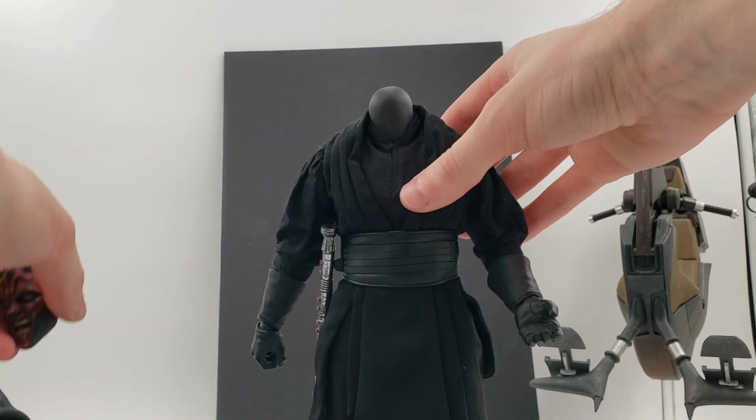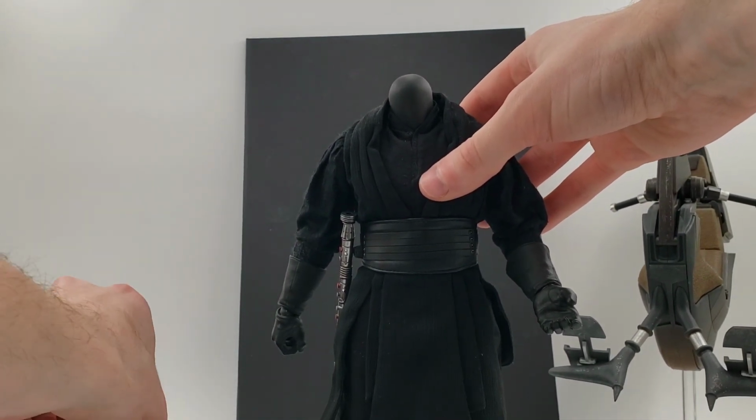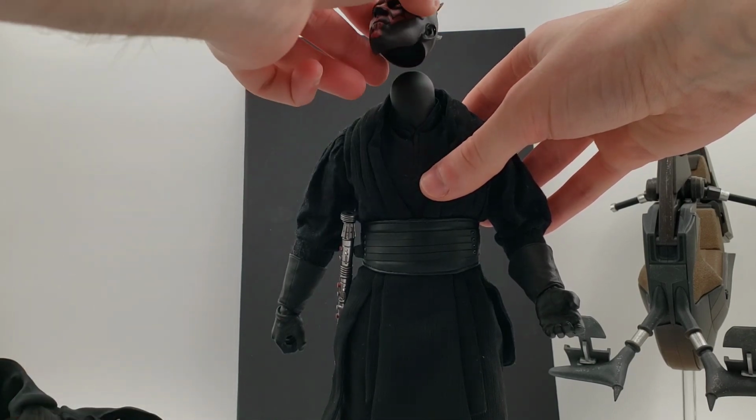Not too often I display him with this head. More often than not, it's the more neutral expression.